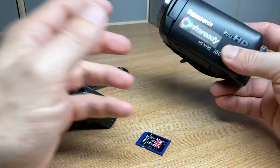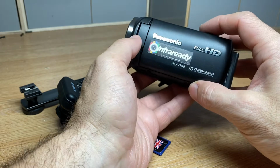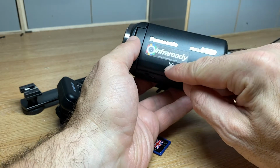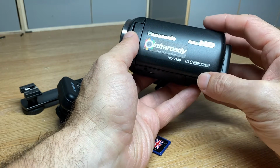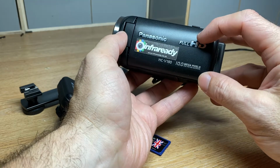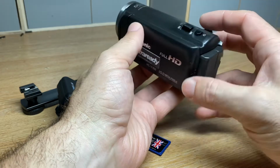That's fair. So we're just going to take a quick look at your camcorders. So we've converted 3 of these for you. Each of the camcorders, they're all the Panasonic HC V180. So they're all very capable recorders. They've got 10 megapixel still images and full HD 1080p video footage.